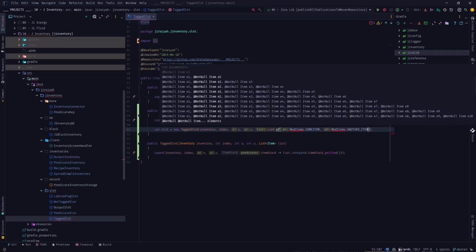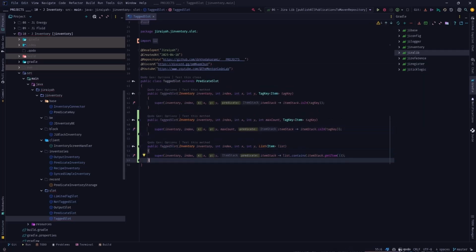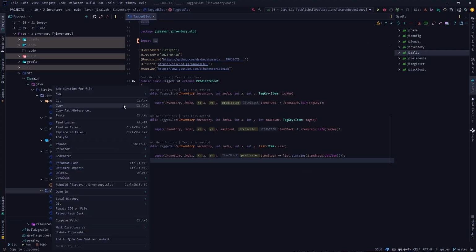So we can say that, hey, for example, we want a list of gems, and it would be either the ruby gem, the sapphire gem, or the, I don't know, something else. But these are the only ones, and I don't want to create a tag list for them, because let's face it, when you have a tag list, modpack developers want to use it. So do I want to go into this pit hole, into this rabbit hole? I think I want to.